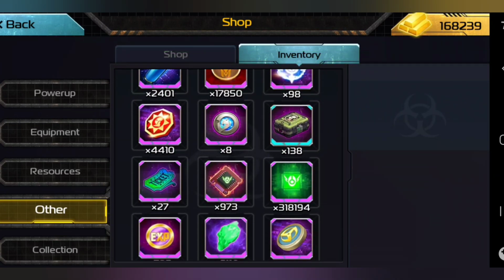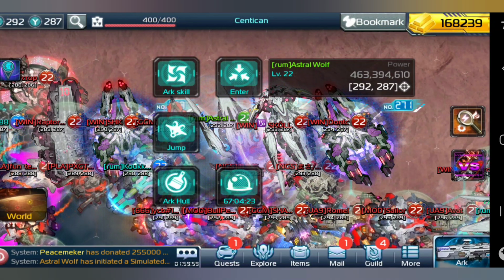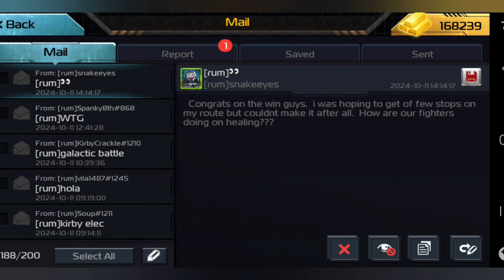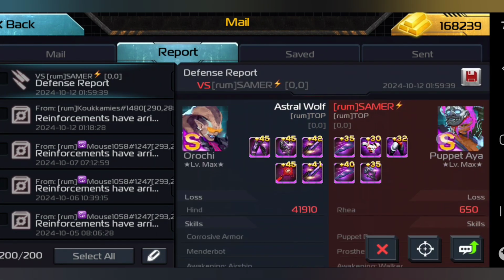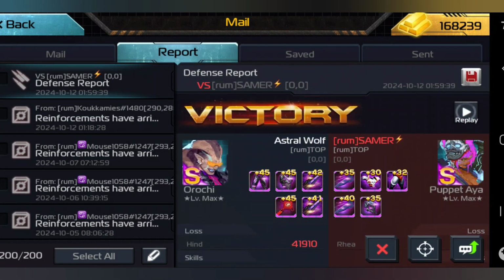Time after time. Here we are. I have 770 random warps. I could jump an F ton around a map and mess up any enemy commanders with my Sister Wolf, and she would still be able to mess up tons of Reinhardtians and other defense commanders. Oh, check this out, guys.